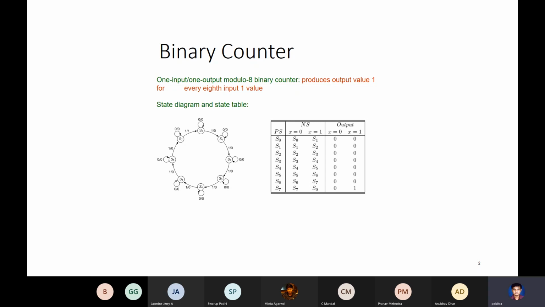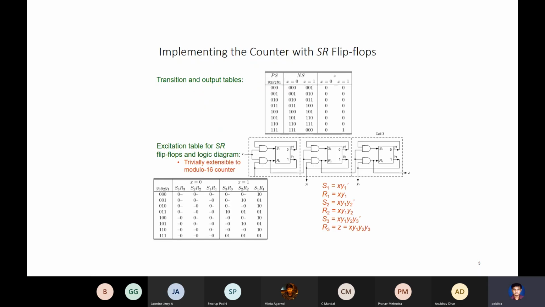Again, I am not going into the combinatorial details except for this simple example. So here you can see if you have a modulo 8 counter, you can connect flip-flops, in this case SR flip-flops, with the same clock. And then the transition is, if you look up the truth table from here, you can write down the logic for the S and R outputs, depending on the inputs. You can write down the logic and the intermediate states. Again, I am not going into the details. You can design the combinatorial circuit.